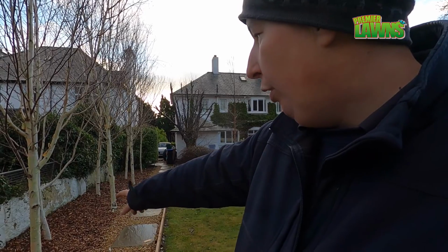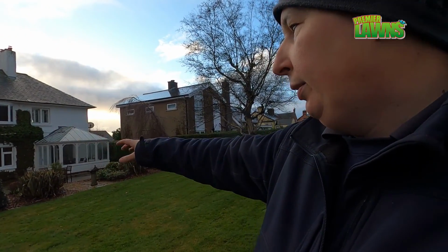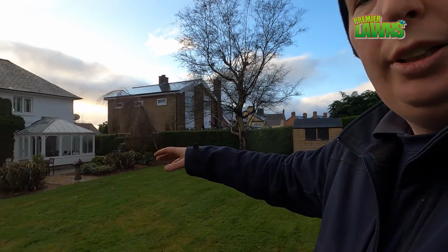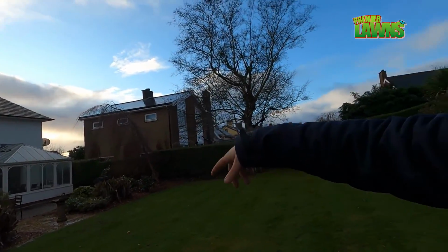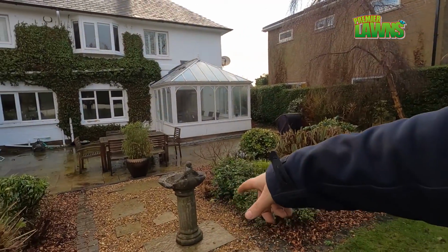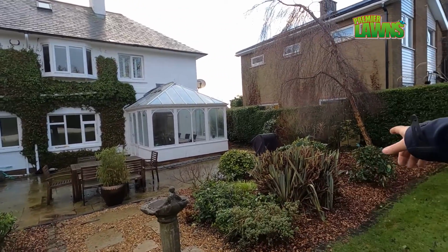Then we came back in the autumn and we barked this bed and tidied it up. We cut back quite a bit, quite harsh on some things, just to free up some space and replace these stones. We took out the stones and replaced them. We took the option of digging these out and replacing them with fresh stones. Not a big job, and then just cut back.